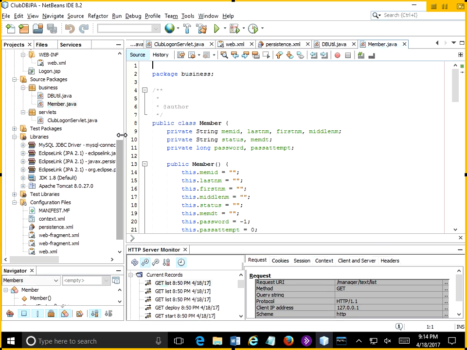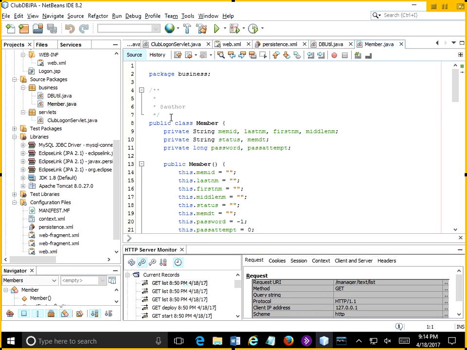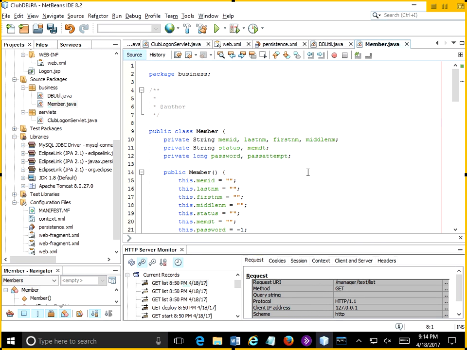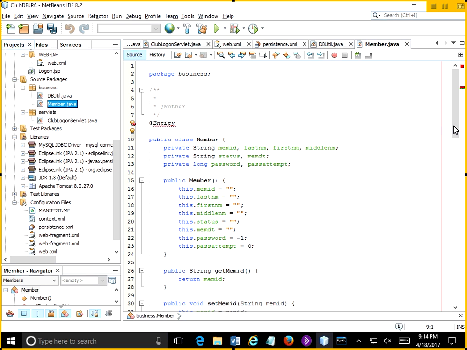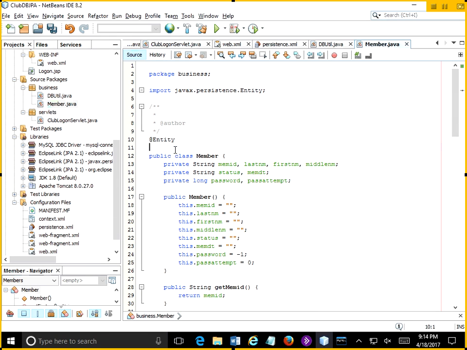Okay, so we're going to go to Member.java and we're going to use annotations. And the first annotation that we are going to use is @Entity. So @Entity says, hey, this is an object which maps to a persistence component. And we will need to import javax.persistence.Entity.